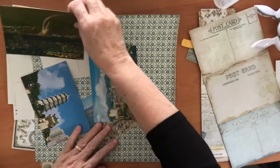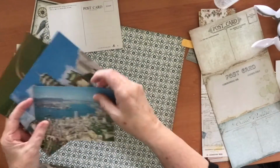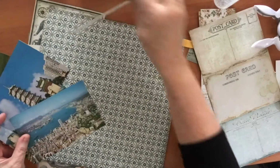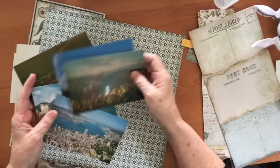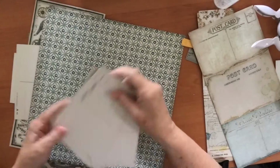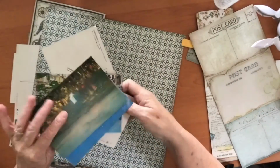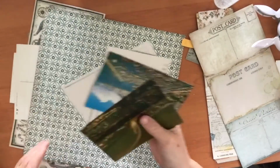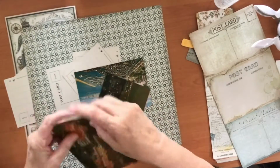Now I have a number of old postcards here and the images on them, I just don't like the images. They're not mine. I actually got them when my mother-in-law passed away last year. I kept them all because they're all blank on the back and I like the blank part on the back, but I don't like the images. So today I'm going to recycle them and turn them into something that I would use within a junk journal.